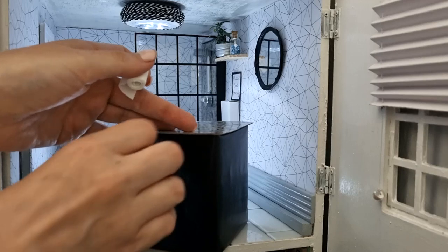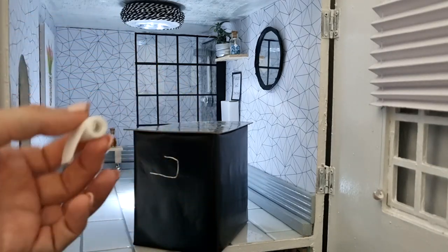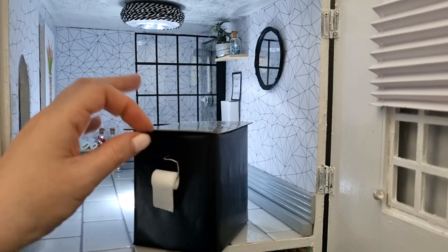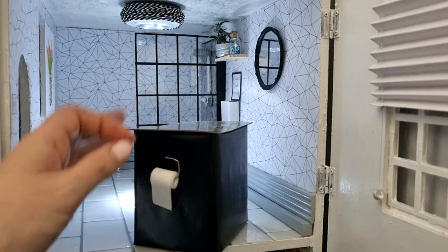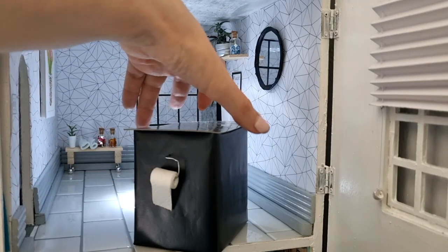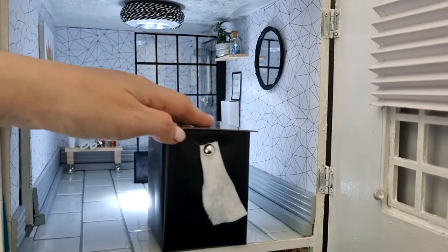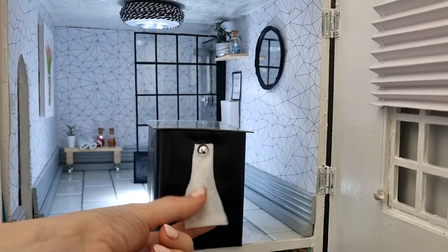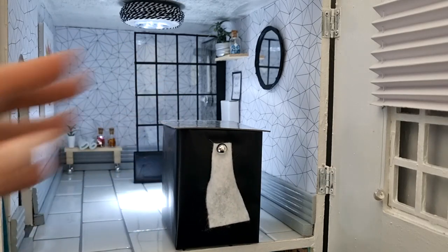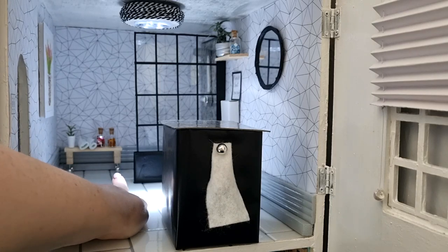And then I've just got a little toilet roll that I've just used real toilet roll, just rolled it around a straw and added that on there. I think that looks great. And again, doesn't take up much room. It's on the side of the unit, so that's going to be really useful placement when somebody is using the toilet. And then the other side, I've got a towel and then used again another one of those silver drawing pins, and then that matches up with the feet on the bench over there, so it's all tying in together beautifully.